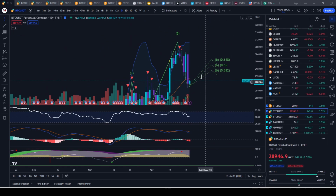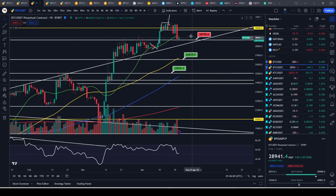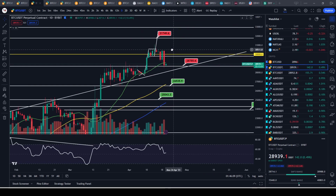Daily time frame, again, like I said, we were getting a good amount of selling here. We did get a red cross as well. It was followed by a lot of sideways chop, and now we got our leg down. Let's see if we bottom out and start to float back up towards 30,000. In my opinion, if you can break back above 29,500, you could get a very nice move towards the upside.